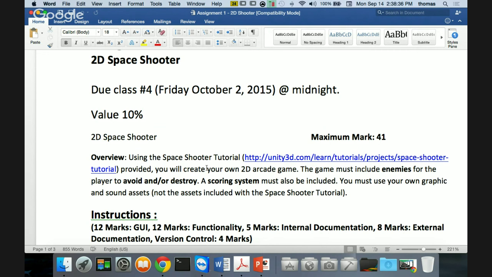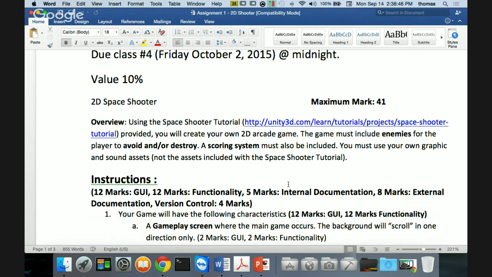And there's a couple piece parts here that I want you to do. Okay, so let's talk about this a little bit, and I'll go over it with you, right? And then I'll go over the space shooter game, the tutorial itself, because I've done the tutorial and I've looked at it. It's pretty good. It's definitely a 2D game, a very simple game, but there's a few complexities around it.